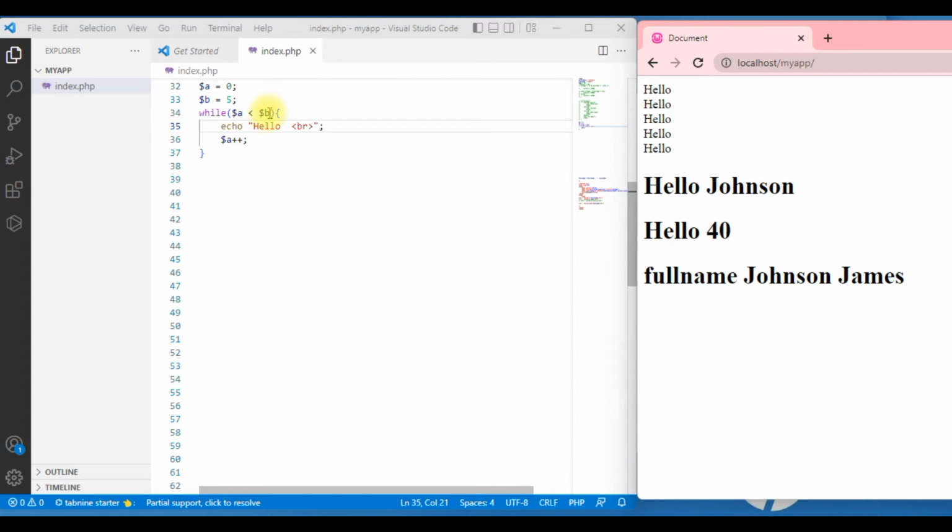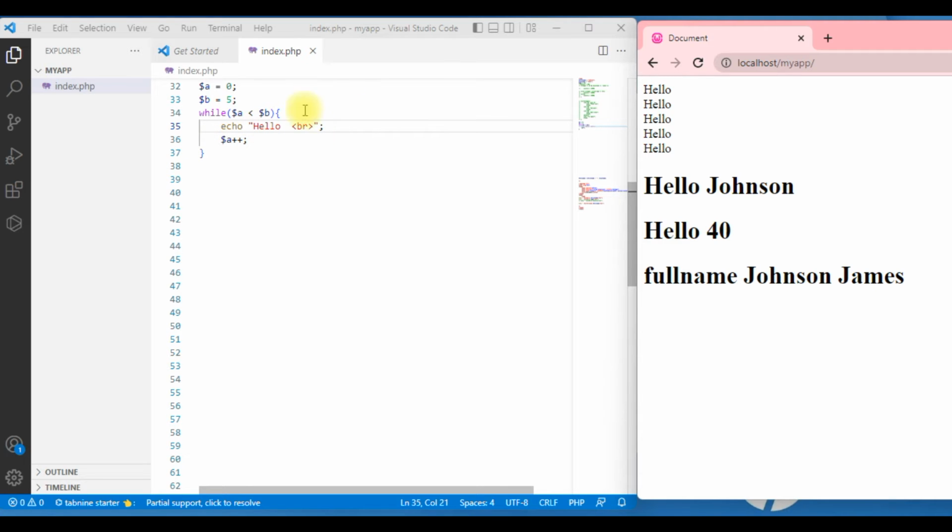It will go back and check, and then 4 less than 5, yes, it will echo the last hello, and then add 1 to a, becomes 5. It will go back and check, a is now 5, b is 5. Is a still lesser than b? No. Then it terminates. It won't go beyond that.